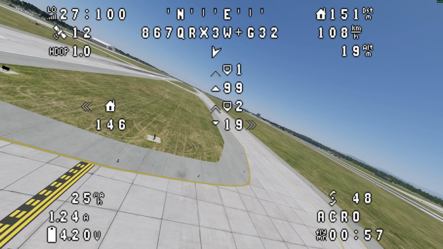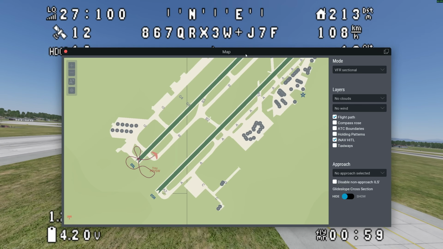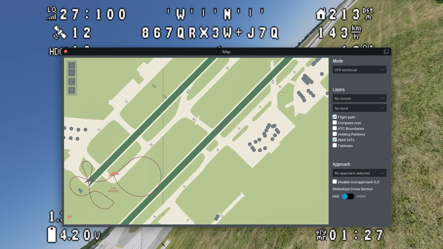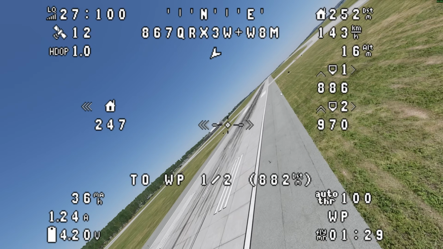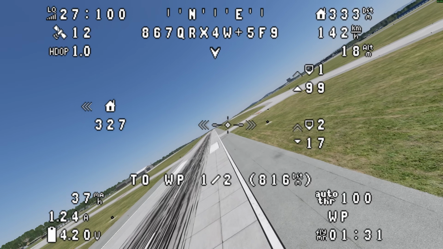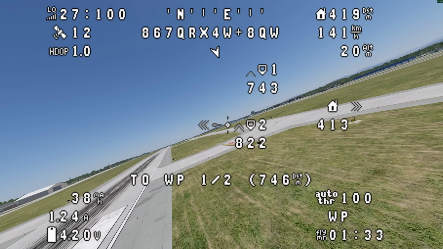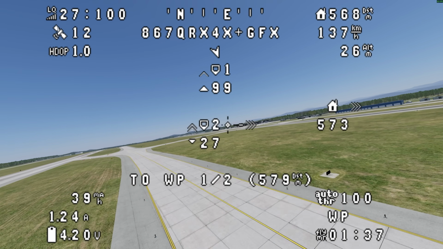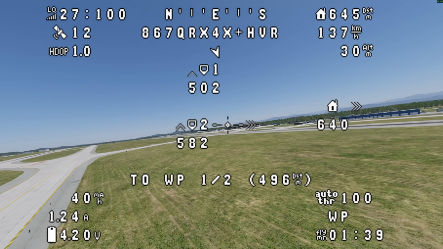Let's get down to an altitude of roughly 50 meters, and we will turn to fly towards those waypoints. Let's watch what happens. And the key thing I want you to see is how the aircraft interacts with the altitude, okay? The first waypoint's at 50 meters, the second waypoint's at 1,000 meters. What's it going to do?